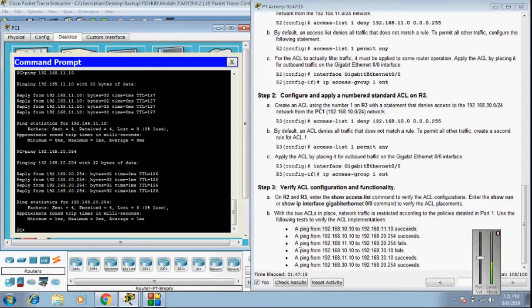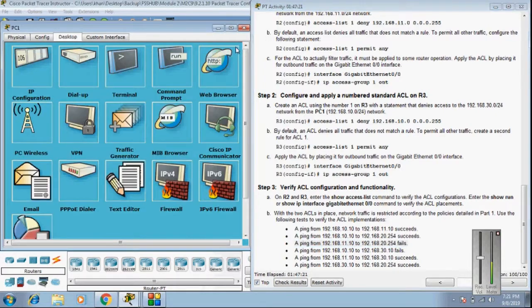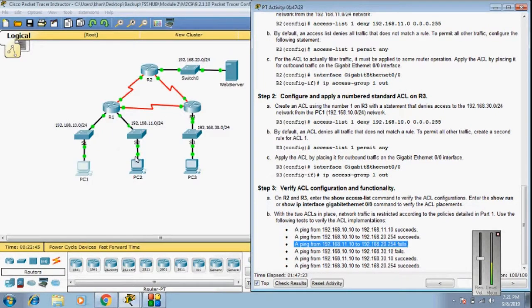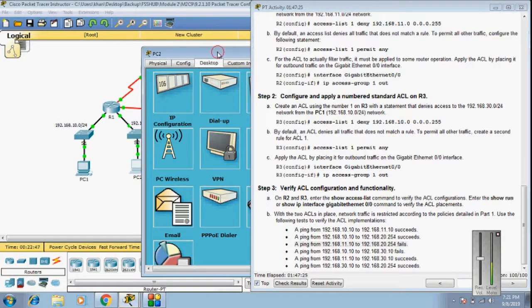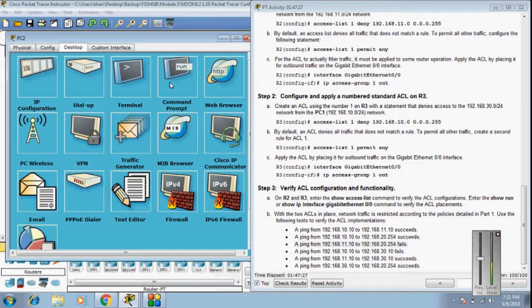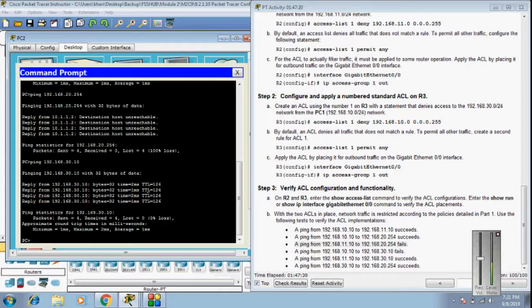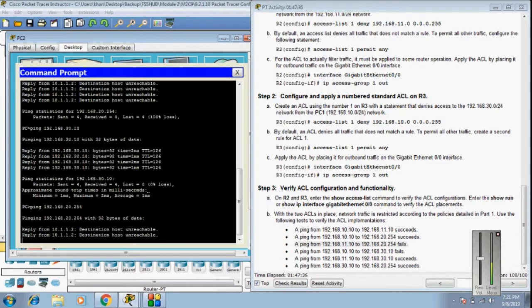And then I will ping from the 11.10 PC, which is denied from accessing the web server using the ACL. Yes, it fails.